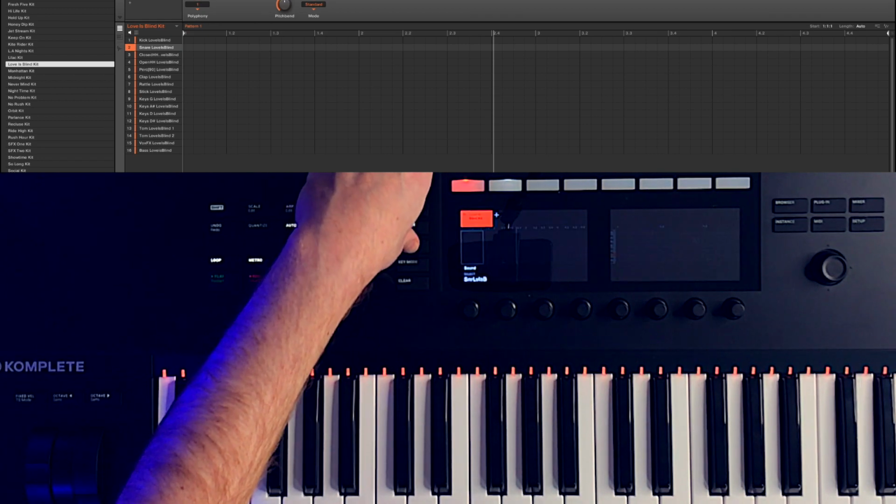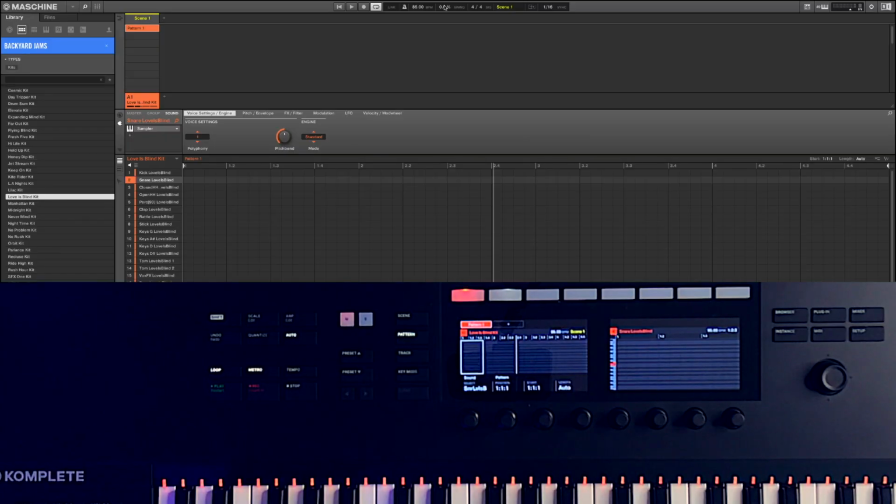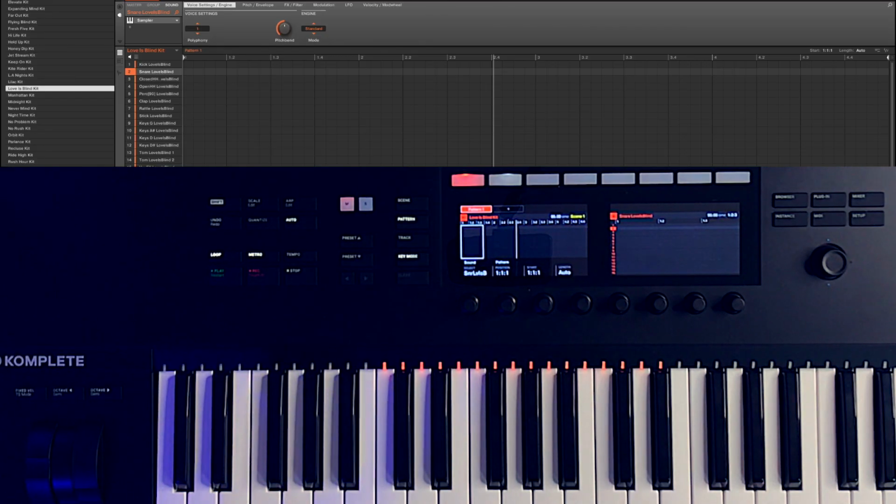So basically by holding the track button, we add new groups or select which sounds we're playing. And the logical question would be, how do I actually play the whole drum kit from the keys, being able to play multiple sounds at the same time? And this is very easy, just pressing the key button, and this maps us the drum kit where each pad corresponds to a separate key, basically like it would work on the actual machine controller.